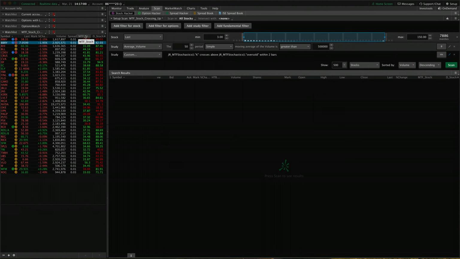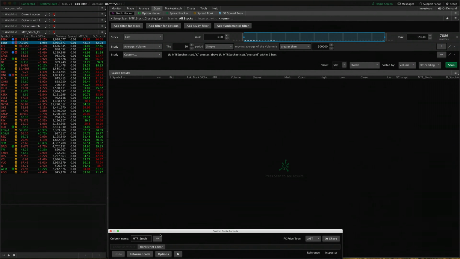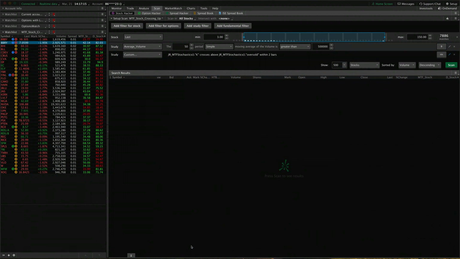And the same thing with the multiple time frame stochastic. Whatever you set this to, you can change the aggregation period to whatever period you want here, and so you can customize what this column is reflecting, whether it's the monthly stochastic or weekly or daily or whatever.